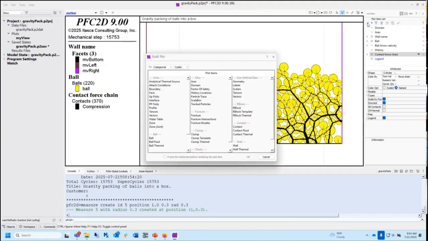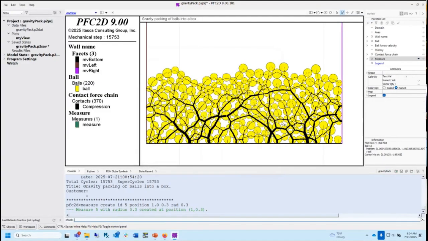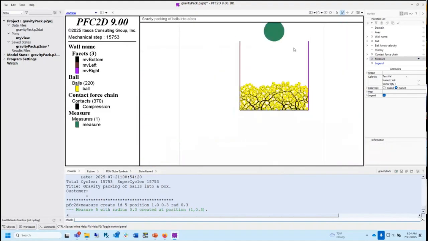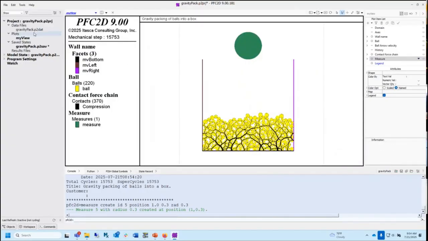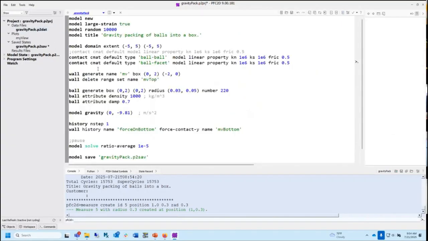Now I'm going to use a measurement plot item. So I go to my list of plot items, and somewhere in here it says measure. Here we go. I kind of missed my position there, so let's actually do it in the data file.